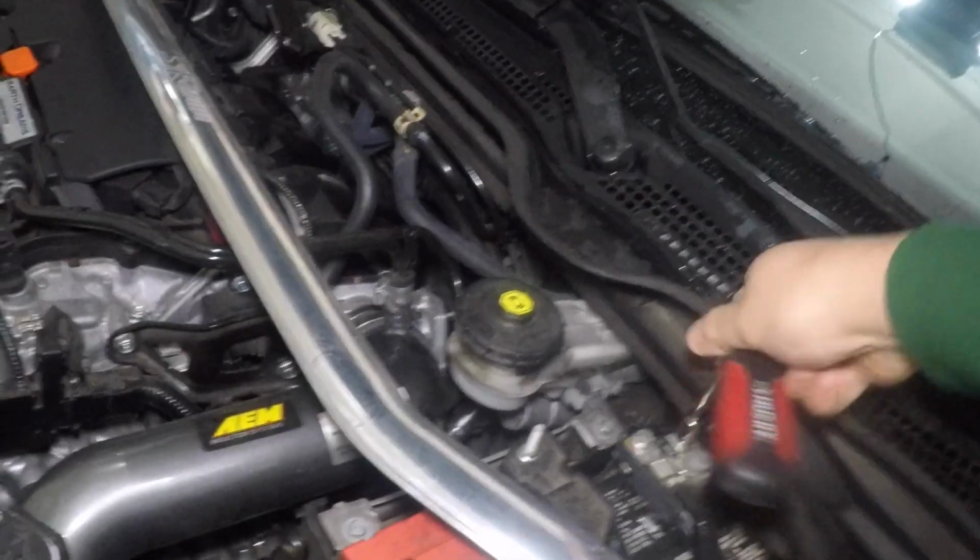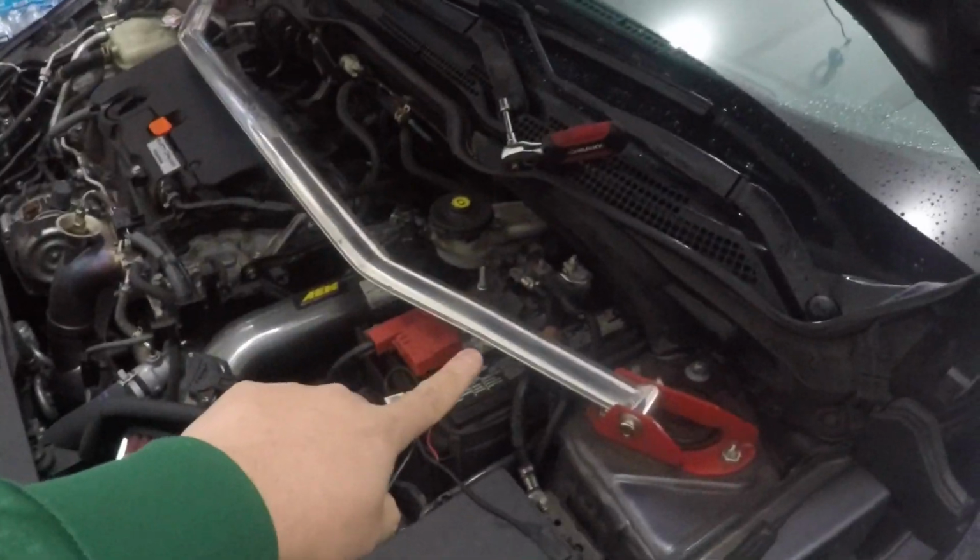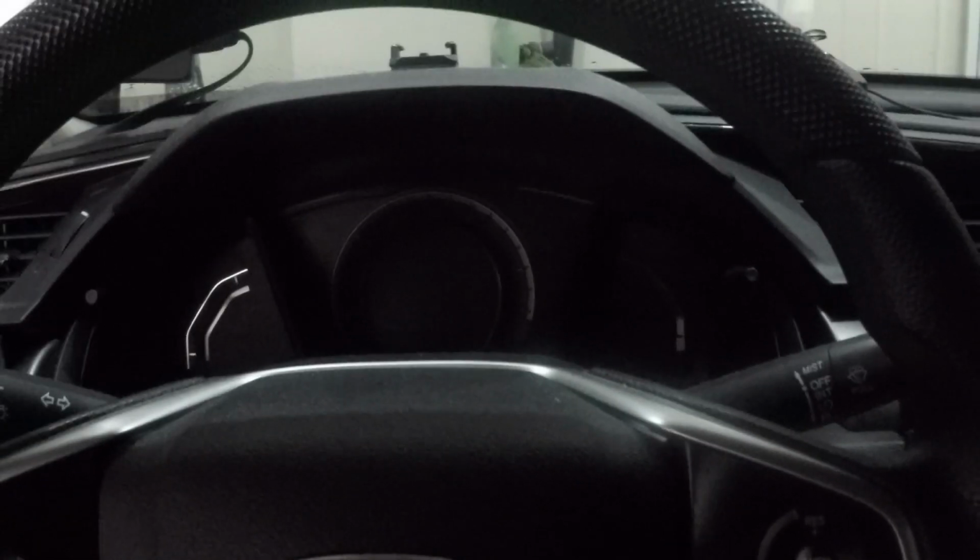So before we do anything with the steering wheel, I actually want to take the negative terminal off, because if I don't, then the car is gonna explode, you know what I'm saying? So I unplugged the negative terminal. Now I'm just gonna see if the car loses power, which it should. Okay, that is beautiful. So now I can do the install real quick.